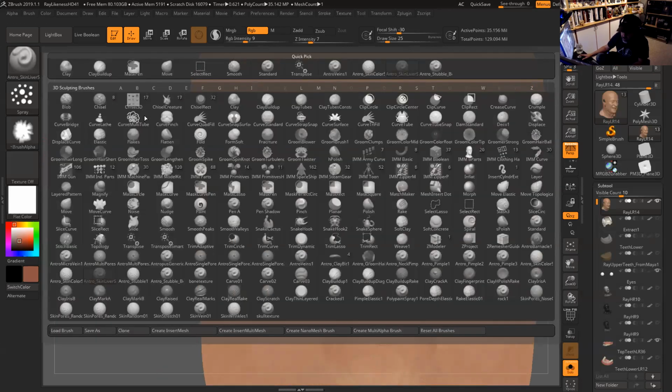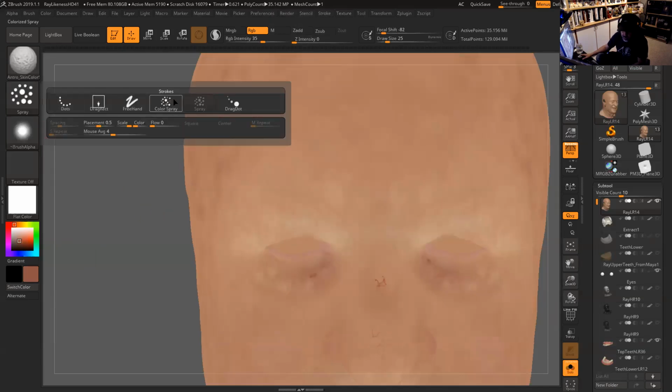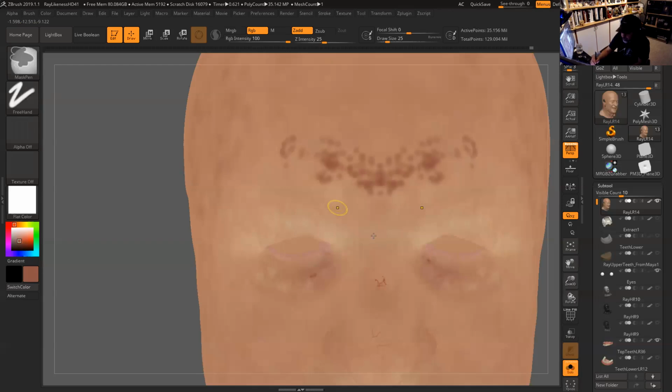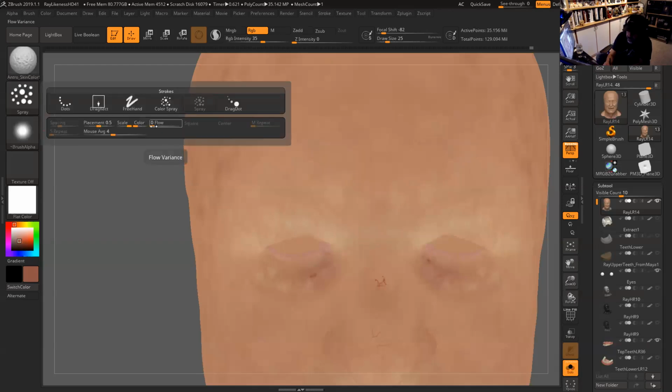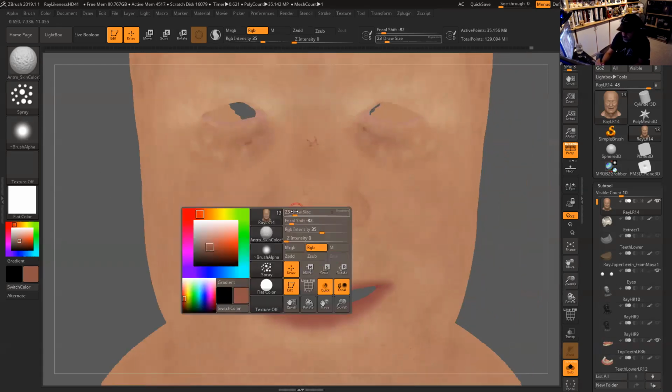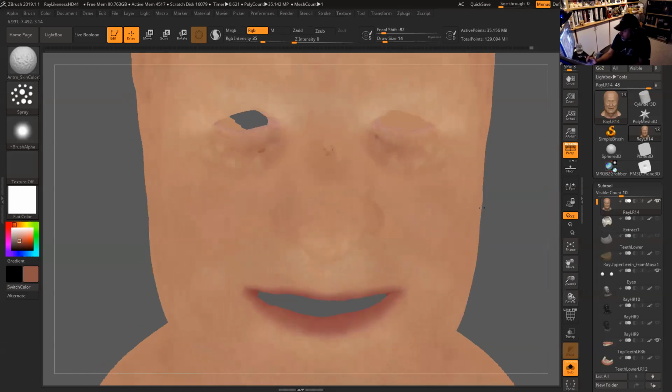And then let's see the other brush I use for it. So the pimple we were already talking about. Let's see, skin color, let's go back to that. No, skin color spray 2, which one? I think it's the same kind of stuff, flow 0, placement. Okay, let's try that. So if I have a flow at 0 in here, right? And scale at 1, placement you can increase if you want more spaced out, but I'm gonna use that one. This one I have to use very carefully because I'm just gonna add very specific stuff.